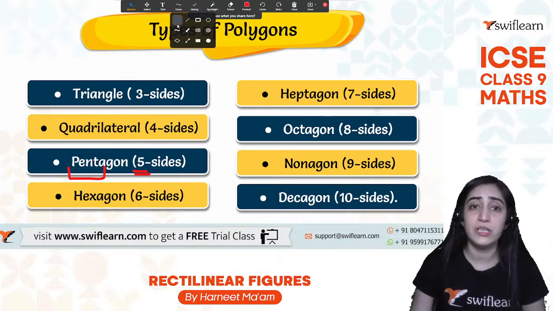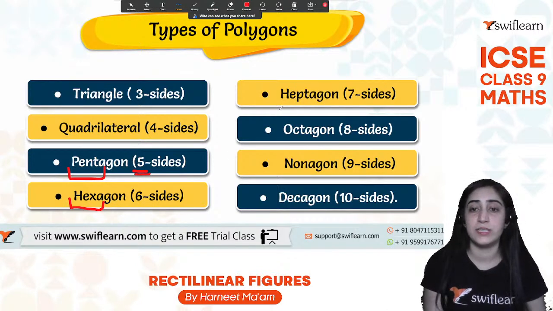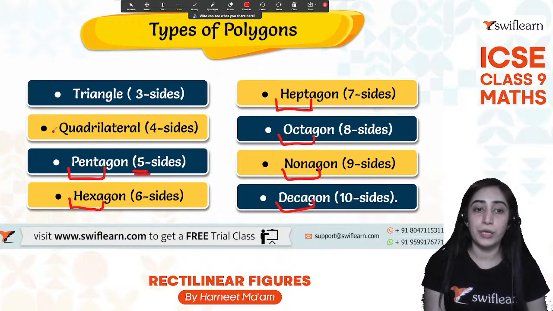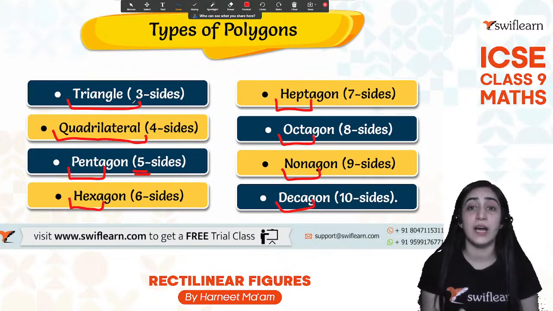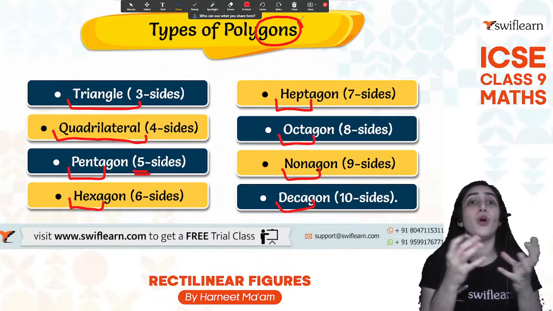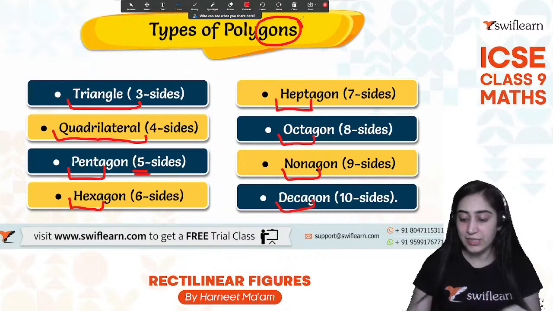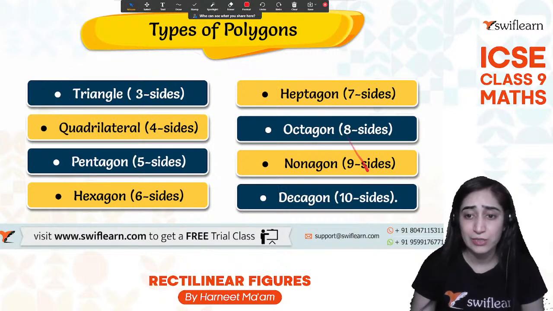So what you need to do is just understand what it is. The rest name themselves: hexa, hepta, octa, nona, deca. Quadrilateral is a different word altogether, and triangle is different. These two are known by different words, whereas the other ones are just formed by adding gon, as in polygon. All right. So this is how you will be able to understand easily, and you will be able to memorize it also.